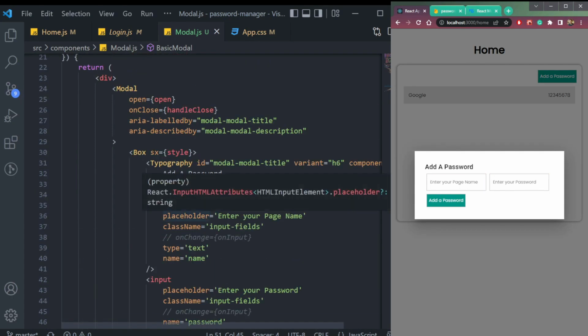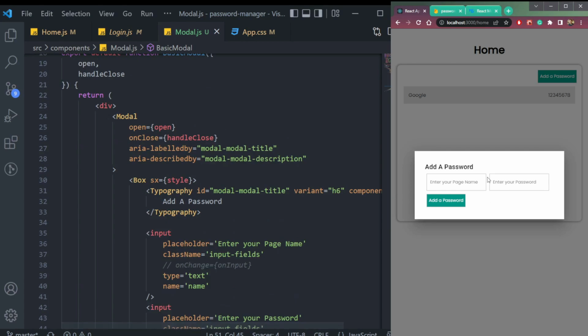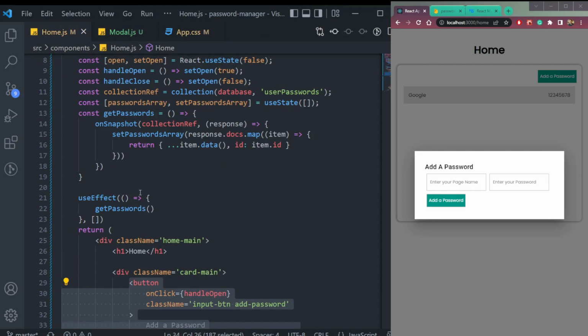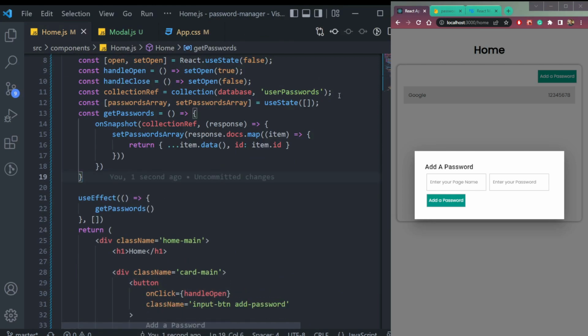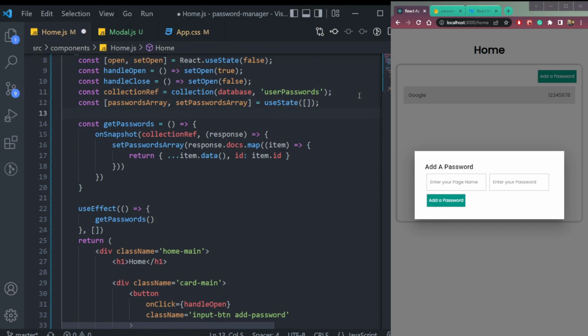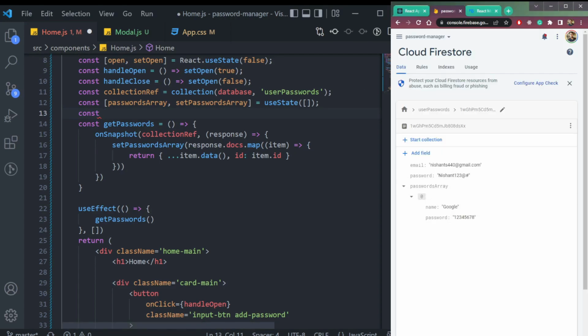So now let me get data from these two input fields. In the home page, we need a state. Let me add it here at the top. So we can say const, set passwords array.